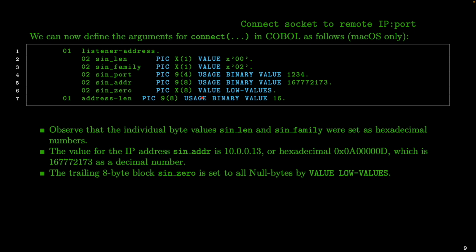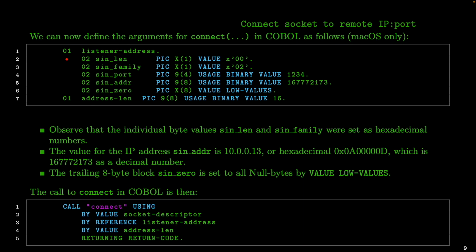And I can do this in COBOL by making it an alphanumerical type with 8 characters and setting the initial value to the constant LOW-VALUES. So this will tell COBOL to initialize these characters here, or these bytes, with the lowest possible value, which is just 0. And finally, we have address length, which is just the 3rd argument for connect. And this is set to 16, which is the size of this data structure here.